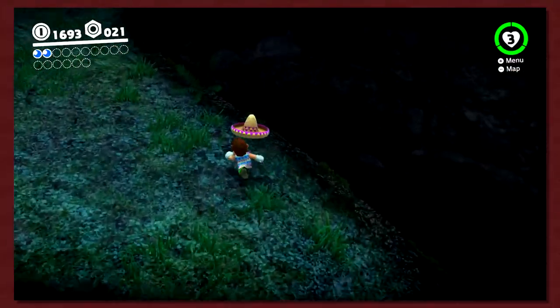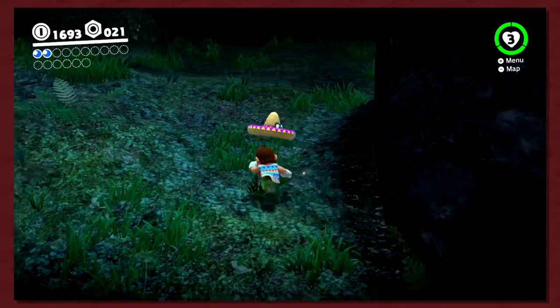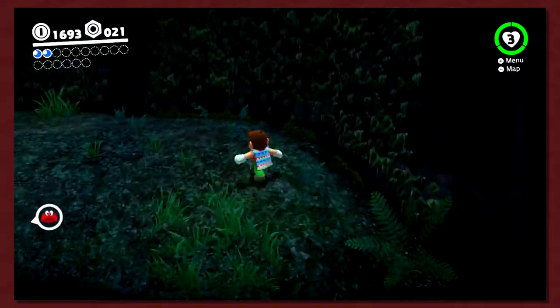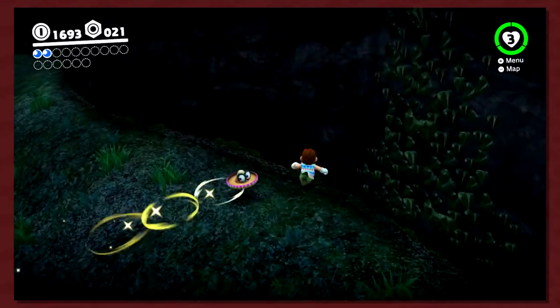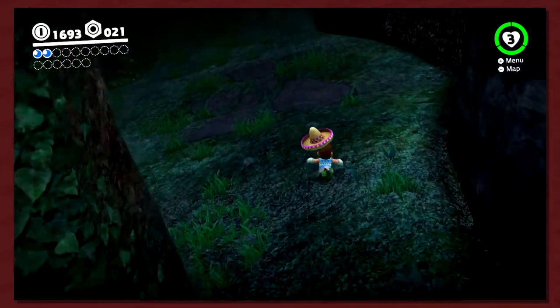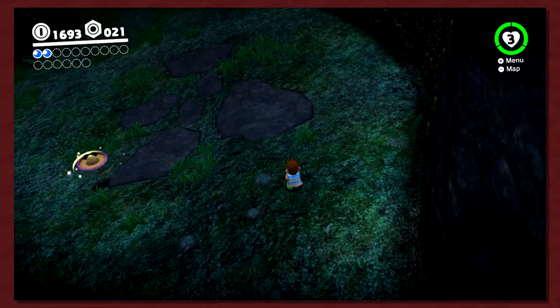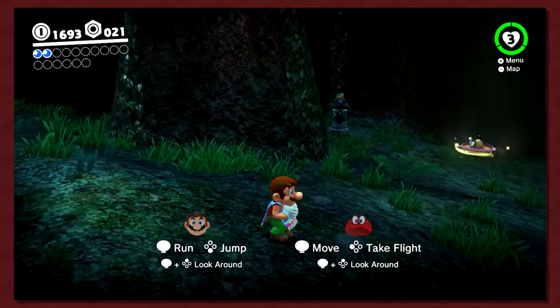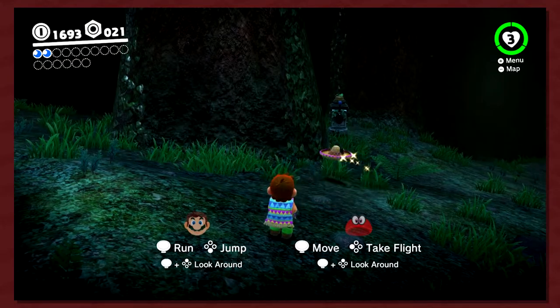So, this is a little secret area. Well, secret-ish. Because I'm pretty sure a dude was telling us about it. What dude? The dude who was right there. Why are you running into walls? I don't know. Stop moving. We got to figure out where our bearings are. It must be cold down there. Okay, walk over to this guy.